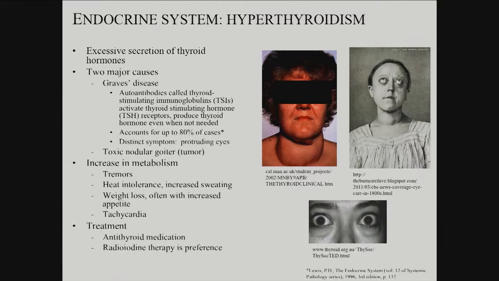The flip side is hyperthyroidism — too much. The major cause is also autoimmune; in this case, Graves' disease. You get autoantibodies, kind of like the anti-NMDA receptor antibodies. In this case, the antibodies are actually stimulating — they act on the TSH receptor and drive the thyroid to produce thyroid hormone even when it's not needed. That accounts for the large majority of cases. You get a protruding eye symptom — it's not really that you're hyper-alert, although it kind of looks that way. There's actually a fat pad behind the eyes that gets inflamed and causes the protrusion.